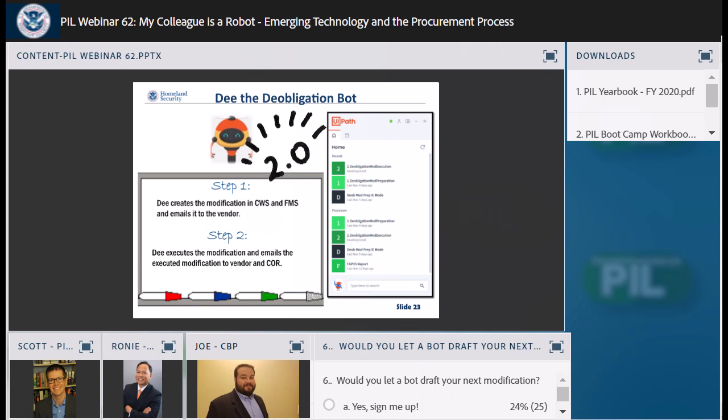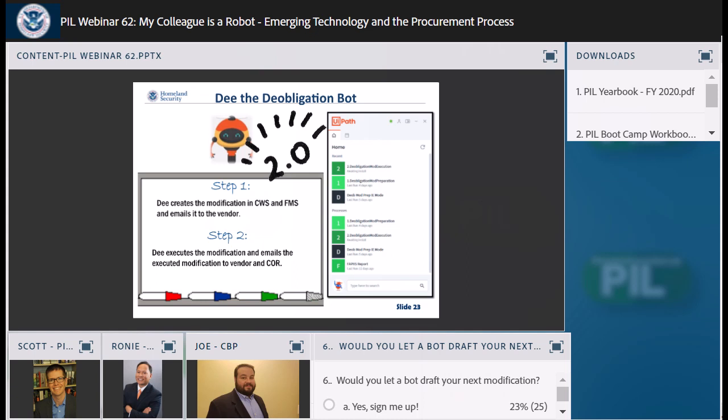But it's the same process and the same steps to order any award or any other modification. So we're working on ways to make it a separate order execution bot that can go in, upload the document, and make the order for you. So that's D 2.0.